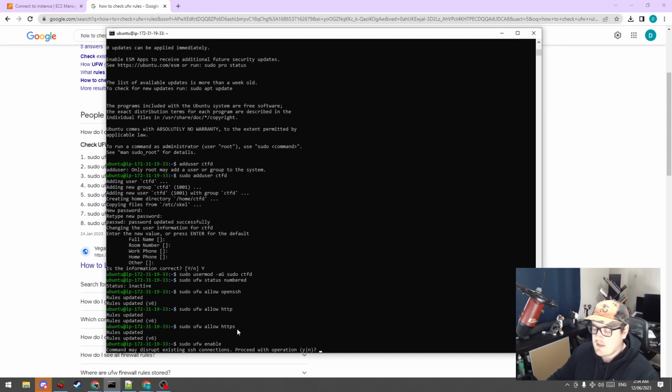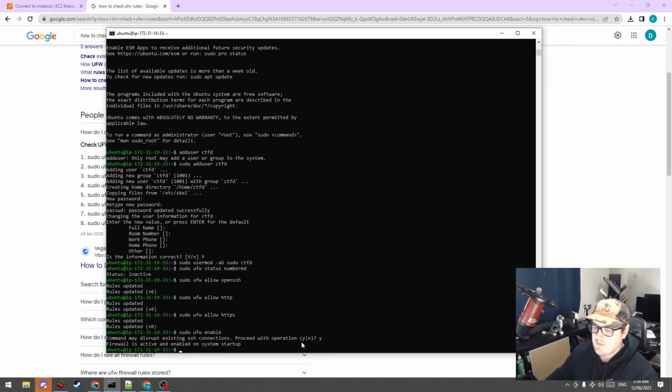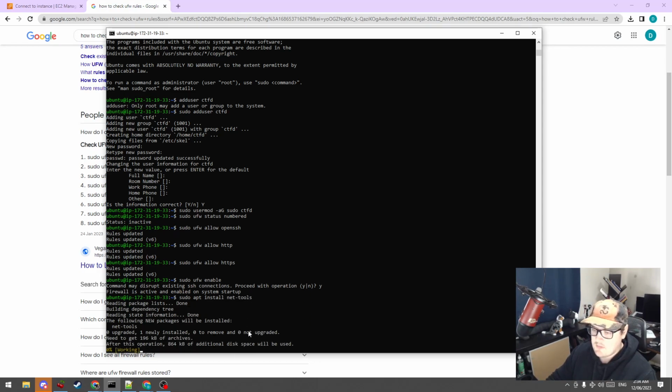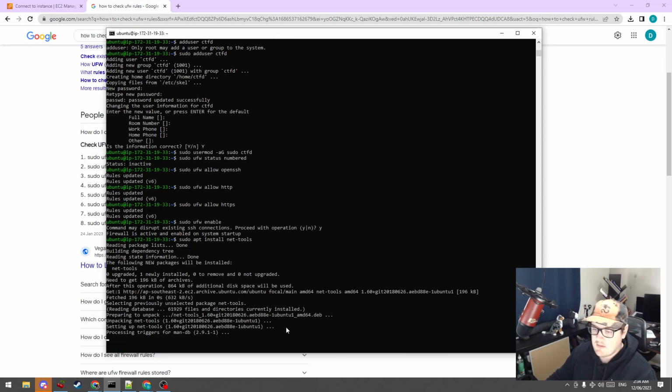It's talking about the SSH connection that we have into here, and we want to proceed with the operation. Actually, I was thinking about this the other day. I think it's because SSH is coming in a weird direction. So I need to install net-tools because we don't currently have netstat.